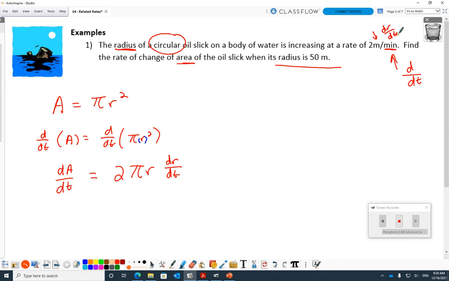Sub and go. Label my subs here, yeah? Sub in. R equals 50 meters. dr by dt equals 2 meters per minute. Notice I'm getting a little uptight about units here because I really want to show off something awesome about units. You know, I didn't just say sub in r equals 50. I said 50 meters. I didn't say sub in dr dt equals 2. I said 2 meters per minute.